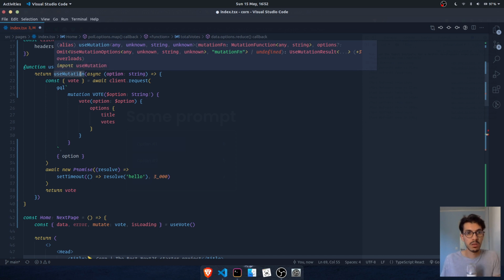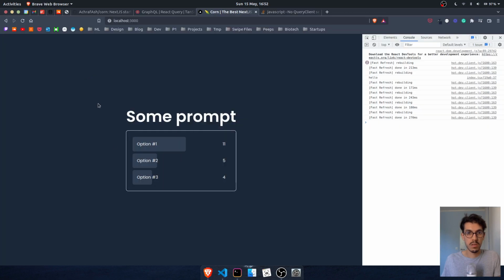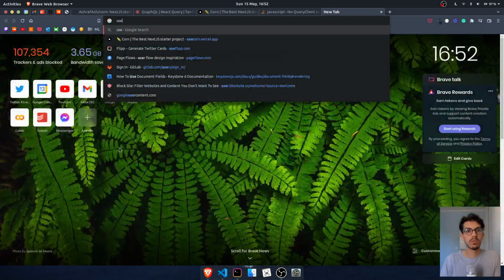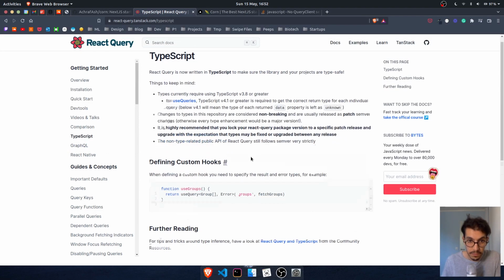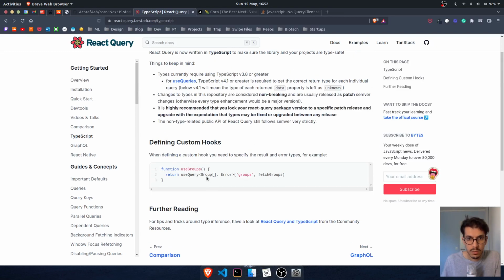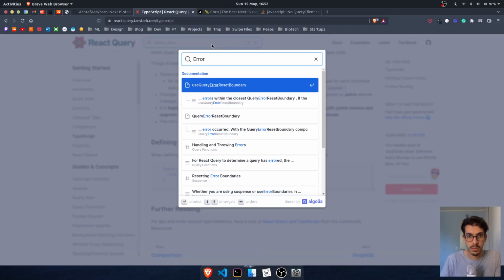How do you, let me see. TypeScript. I think there's something. Yeah. Use query, group, and error. How about use mutation?